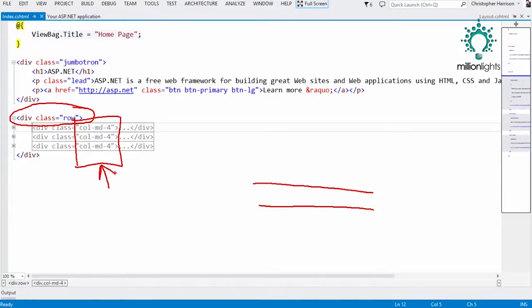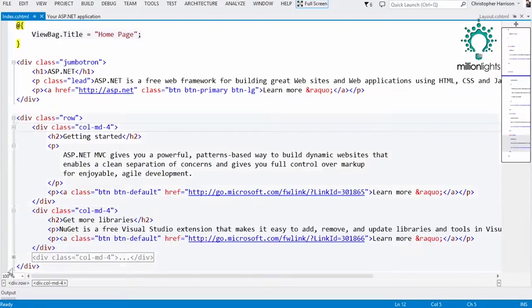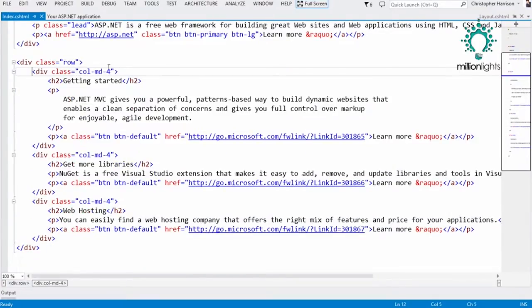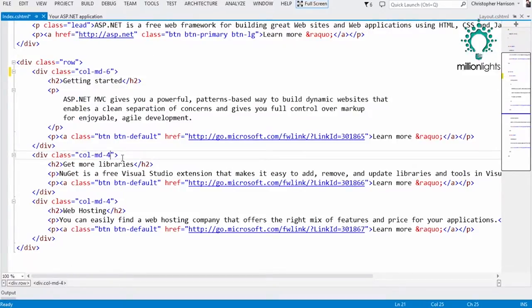So if I go in and tweak that, let's just expand those back out. There we go. Let's say that I want the first one to be a little bit wider. Let's make it 6. Maybe I want the second one to be a little more narrow. Let's make that 3. And then we'll leave the last one narrow as well. We'll go ahead and say 3. 6 plus 3 plus 3 is 12. That's really the key to Bootstrap, I think, being able to add to 12. That's really the key. You may need a calculator on your desk.